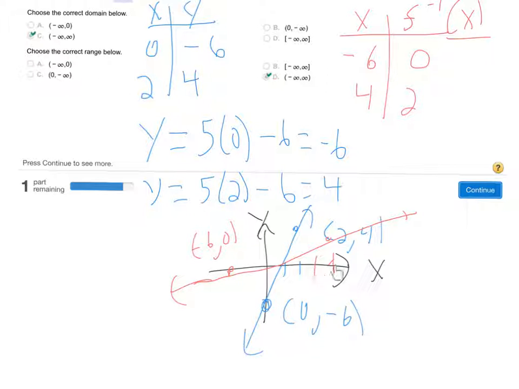Well, I want to graph them first because looking at the graph can help aid you in the domain and range. If you look at the blue graph, how far left and right does it go? Well, it goes left and right forever, and it goes up and down forever, which is true of all diagonal lines, and the red one's also a diagonal line. And so for a line, domain and range, it's going to be all real numbers, or negative infinity to positive infinity, which is, I guess, over here.